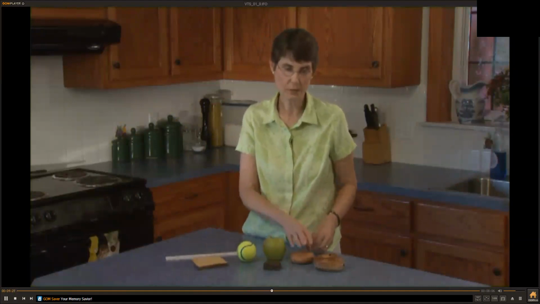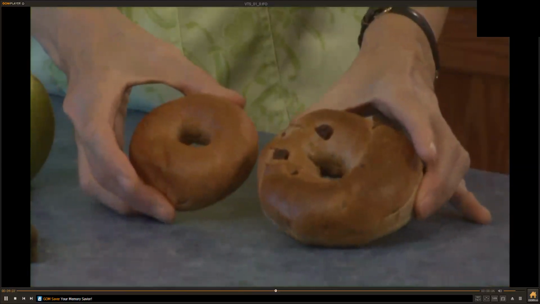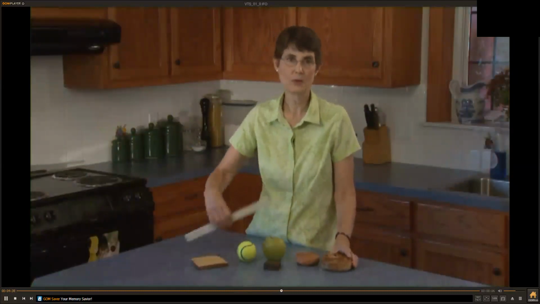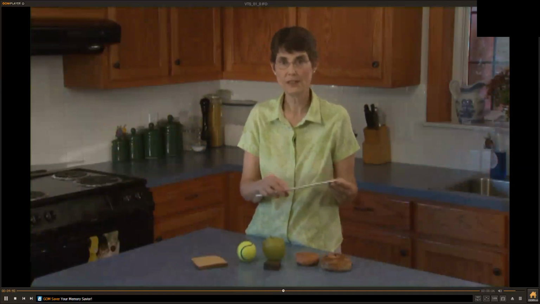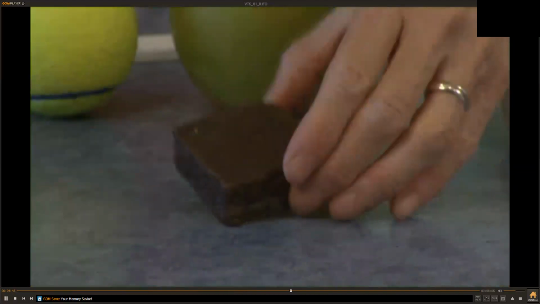The same goes with bagels. You can see that we have standard bagels, and this is what I would call a bagel, either one, but they're quite a bit different in size, and so it becomes important to have an additional visual aid, which might be something like a ruler, so that they can measure the food and find out how big it actually is. Same thing, if you've got a visual aid of something like a brownie or a piece of pie, well, that ruler can be a very useful tool in helping determine exactly how much brownie they ate, as opposed to what the serving size of that brownie might be.